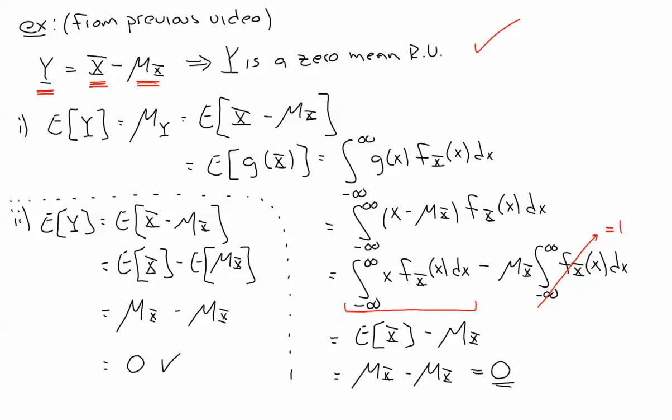So, by using our rigorous definition of the mean of a function of a random variable, we get that the mean value is 0 when I take a random variable and subtract off its mean. And we also get the same result when I use my shorthand notation, applying the properties of expectation. So, hope that might help clarify any confusion you might have from some of my comments that I made in the previous video lecture.